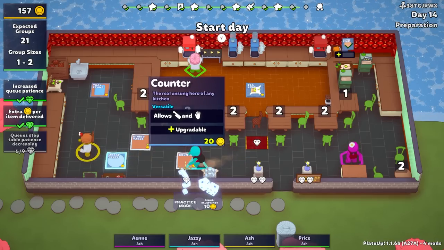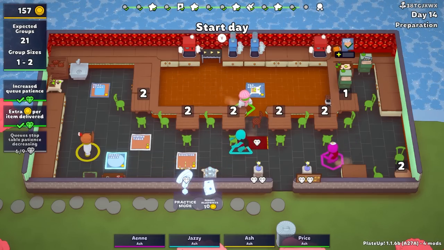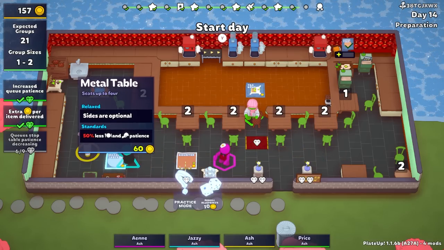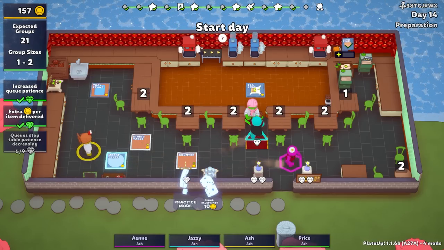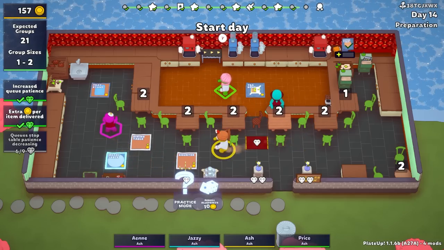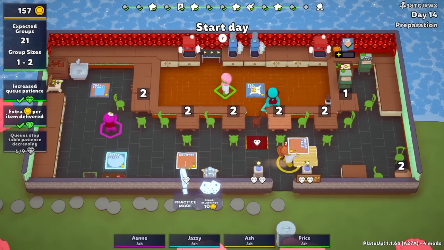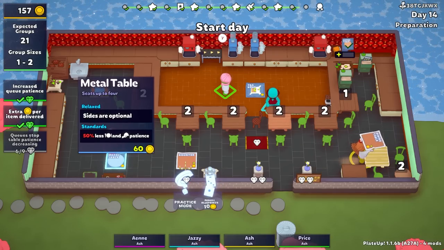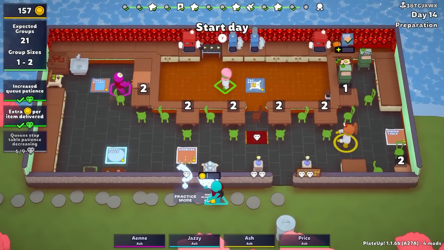Do we want this metal table? Sure, why not? What's the deal with the table? The metal table can squeeze in between tables, but that's less patience. I feel like we shouldn't. Yeah, pass. It's $60 too. We can re-roll finally. Do we want to save or upgrade anything? We could upgrade a dining table. That's what we just did. With what we have for meals, I don't know if there's any tables that are better.